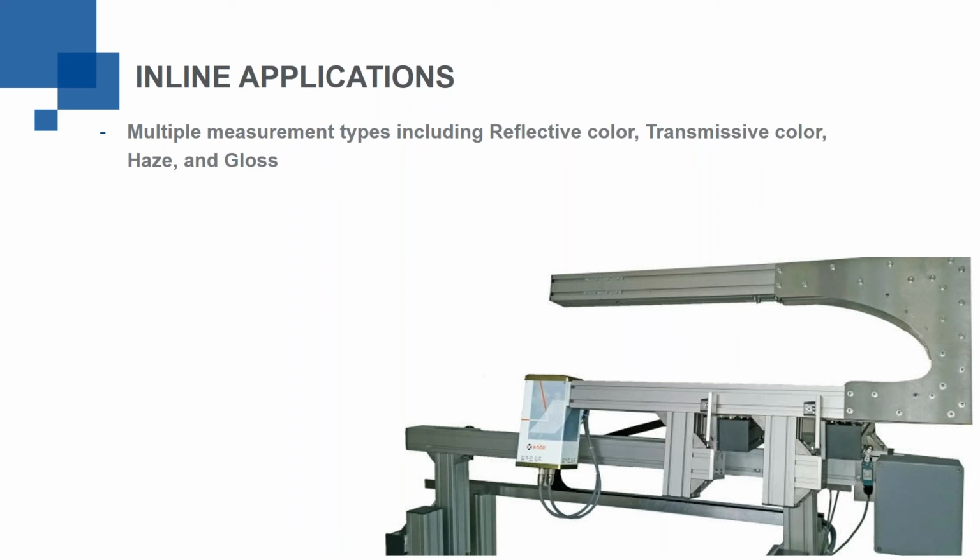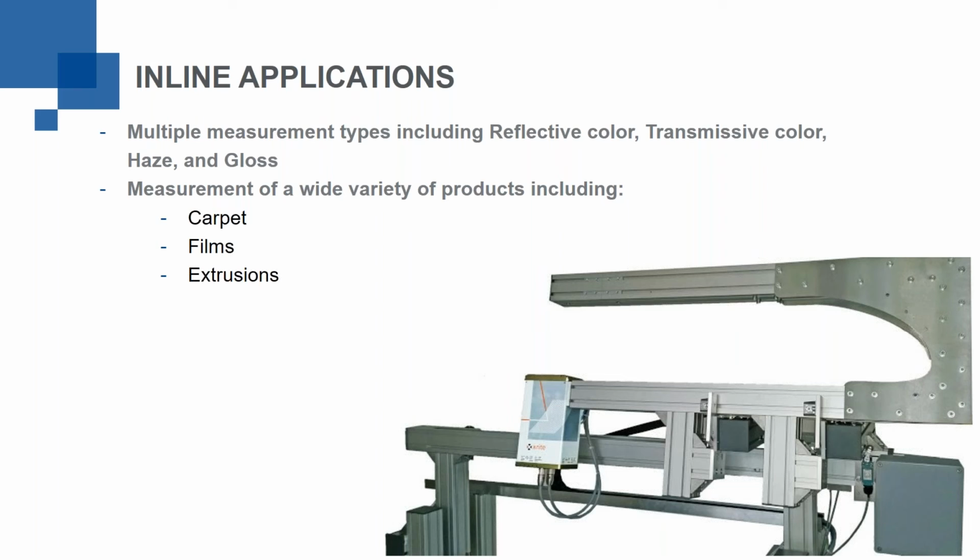And the transmission gives us the ability to do haze and so forth. And we can measure a wide variety of products. This is not an exhaustive list, but some of them I've already mentioned. Carpet, right? It's something that fits very well here because it's a wide flowing product down a production line, measuring left, center, and right as we're measuring carpet.